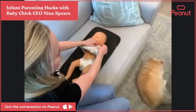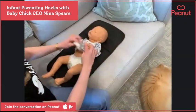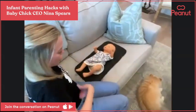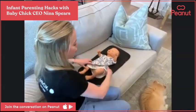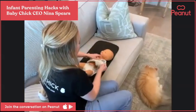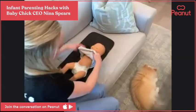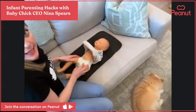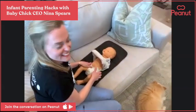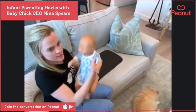And if you have some of those gowns, you can do the same thing. You know what I'm talking about, you guys, those longer gowns that have a hole at the end. Just roll them up and tuck baby's arms in and continue to roll up. It will help you avoid having baby's hands in the area where you need to be changing them. Super cool, right? I love that trick. It makes diaper changes so much easier.